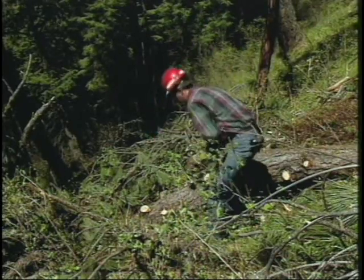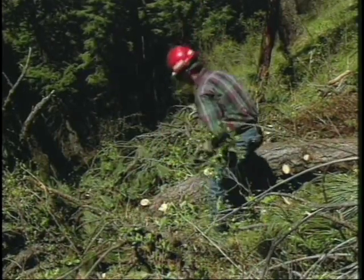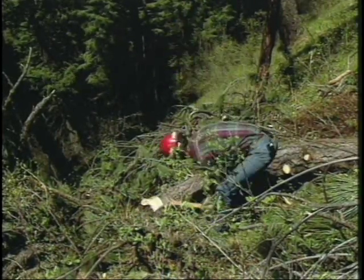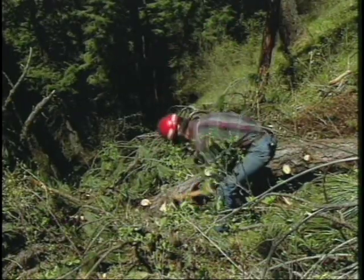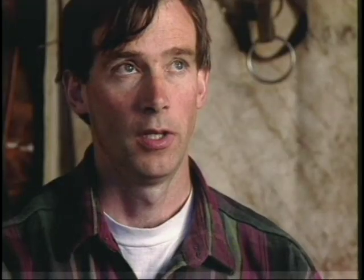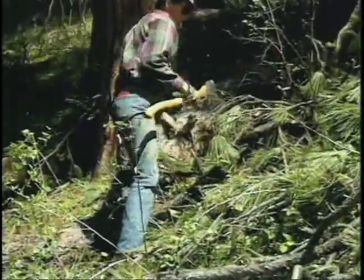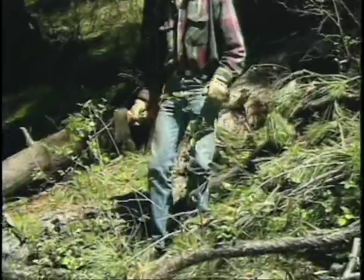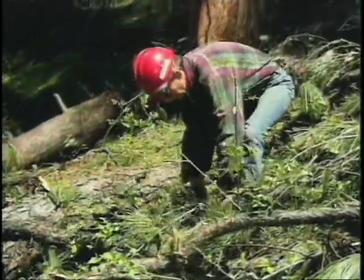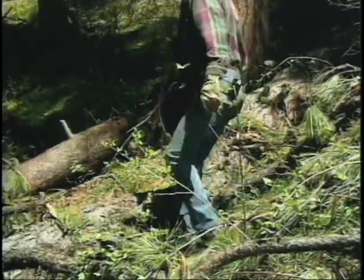When you're limbing, a lot of times you'll see that the axe head goes through some of the limbs real easy, so it's pretty easy to get wild in a situation like that. You should be really clear on where other people are and where your swing is going. There are times when, no matter how hard you try, you have the limb on the same side of the log that you're standing on — just be doubly sure never to let your axe handle or head drop below the level of your hands as you're chopping. When swinging, make sure you have a clear area within the complete radius or arc of your swing — you don't want your axe even overhead to hit a little branch. If a branch is interfering with your vision, take the time to remove it.